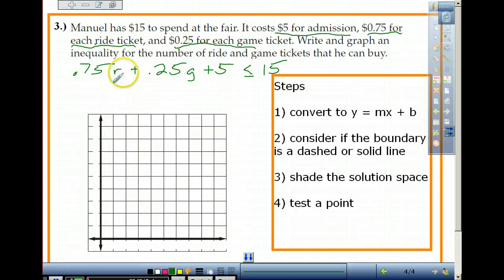On a problem like this, how would you know R, G, what goes on the vertical, what goes on the horizontal? Well, usually it's X and Y. The first variable alphabetically would be the horizontal and the second letter. So we would put G on the horizontal, R on the vertical, if they don't already give you a graph. On your homework, it'll give you a graph. It tells you this variable is vertical, this variable is horizontal, and it's more obvious. But if it's not given, that's how we go. That's our rule. But you notice, same thing. Convert to y equals x plus b, solid dotted, shaded, and then actually see if it's correct or not.